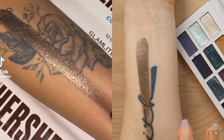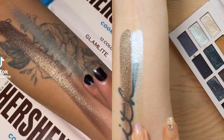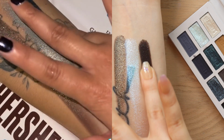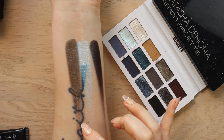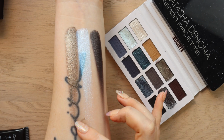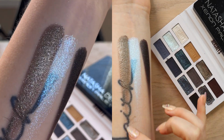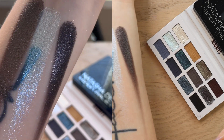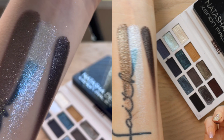I mean, that is stunning. You can see the shine right there. So it's interesting because in their video, it looks like it actually is so pigmented, it completely covered their tattoo. Okay, and then with the flashlight on it, there's what it looks like. Honestly, it looks the exact same. I feel like, are all these brands just swatching with flashlights?